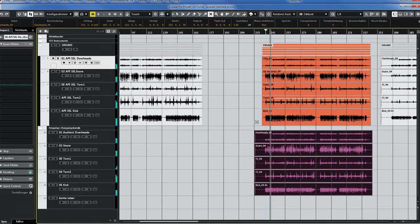I was not able to do a null test here, because if I play everything together, it sounds slightly phasey. I tried to move both performances exactly to the same spot, but I guess because we are using different word clocks, the Audient clock for one recording and the SSL clock for the other, there's a certain mismatch and that doesn't work. So we cannot do a null test here. I mean, you can try. Download the files, you can try.